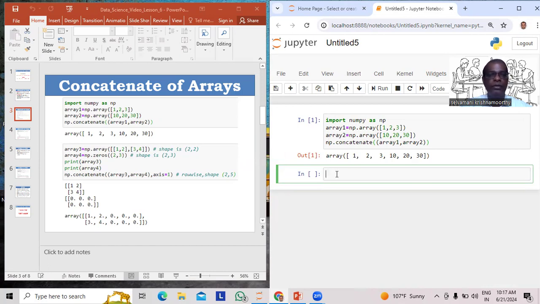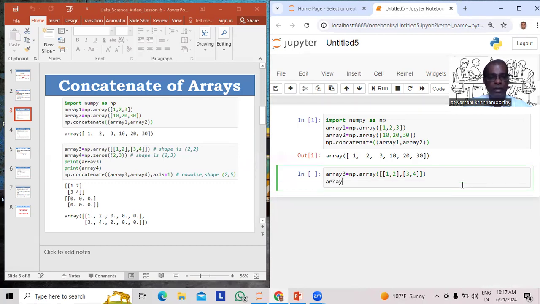Nothing to worry. Now I created another array, array3 equal to np.array. Here I am creating one two-dimensional array, that means 1, 2 in the 0th row, 3, 4 in the first row. That is 2 by 2.